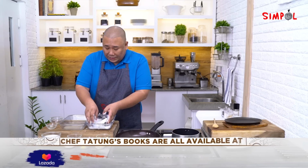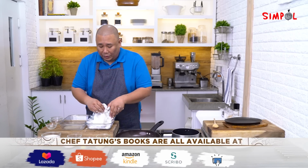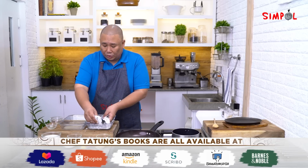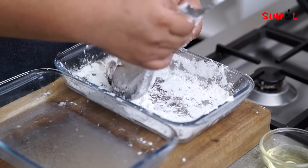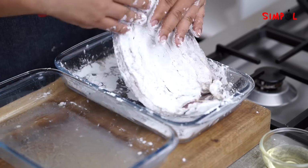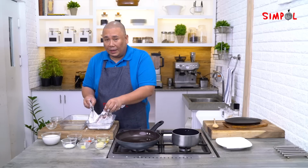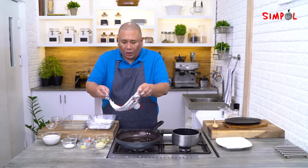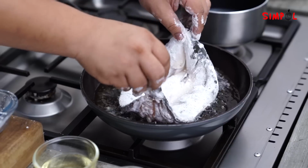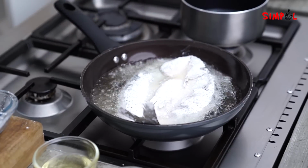Number 1, para hindi tumalsik yung ating oil when we put it, kasi the cornstarch absorbs all the moisture. And also, it has a crisp finish. And I'm going to drop my fish presentation side down. So, ito pa-present natin. Ito yung una ko i-drop. So, careful. Yan. And fry.